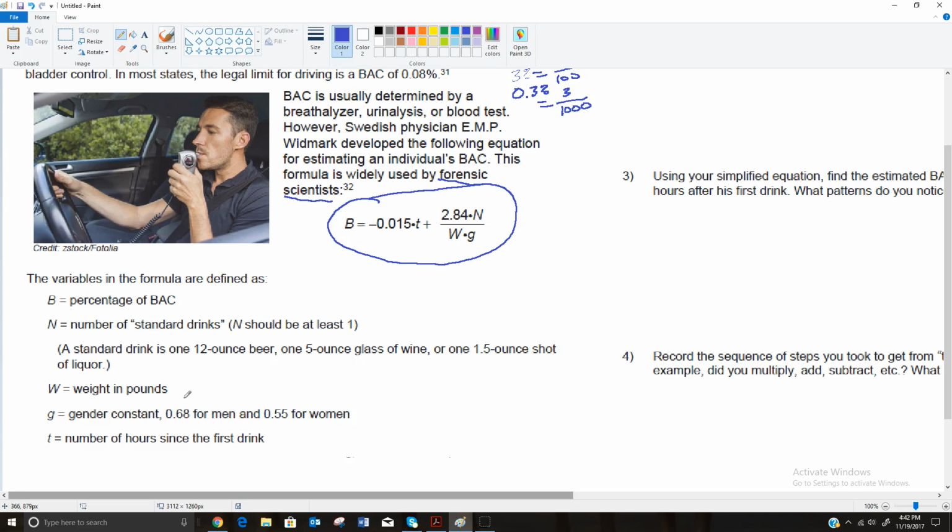You can argue this fact, but, I guess you can't argue the fact because this is a fact, that men metabolize alcohol faster than women. There's always kind of the running joke of, women can't hold the alcohol as much as men. You may have heard that before, but the fact of the matter is they can't. Women don't metabolize alcohol as fast as men do, and that's why we have to put in a different number based on gender. And then T is the number of hours since the first drink. So it's the total number of hours that you've been drinking. So if you started at 5 and you had 3 drinks and it's midnight, the 3 drinks doesn't matter for this number. What would matter would be the 7 hours since you've had your first drink. So you would put in T of 7, and then N in that case would be 3.